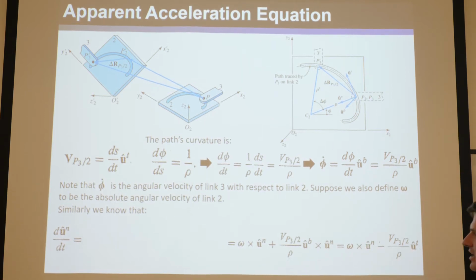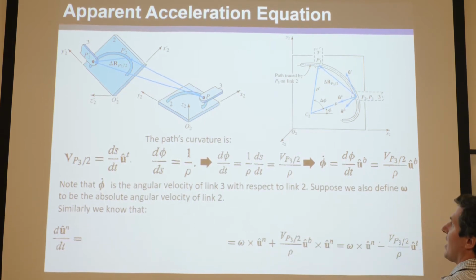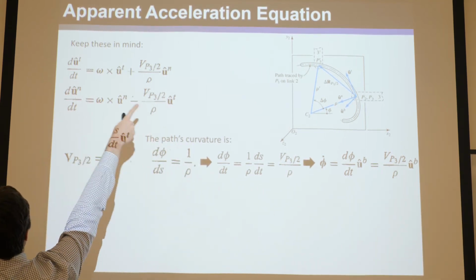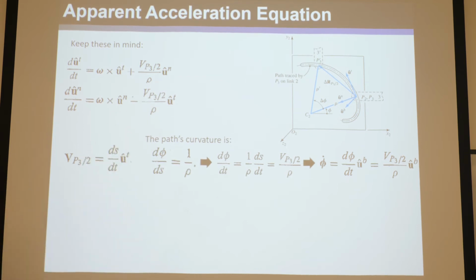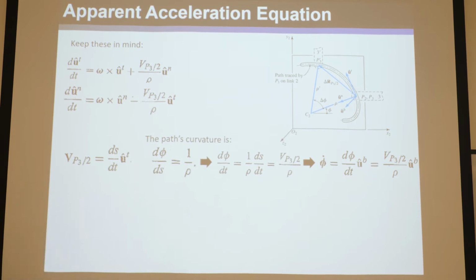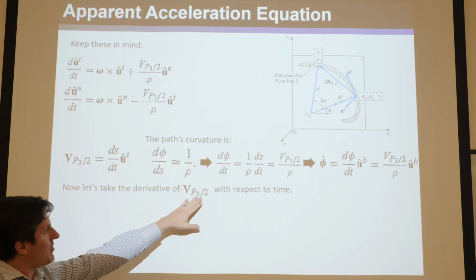So again, we're going to take this equals this, and throw it up there. You can see these two equations up there, that's the ut one, that's the un one. We just proved all that. Really the only difference is this is a negative, that's a plus, that's un, and that's ut. We just did some very convoluted stuff to prove that, and now we know. But you're like, well, still, why do I care? Well, you will in a minute. Right now it's not apparent where we're going here, but you'll see. Now let's take the derivative of VP3 with respect to 2.